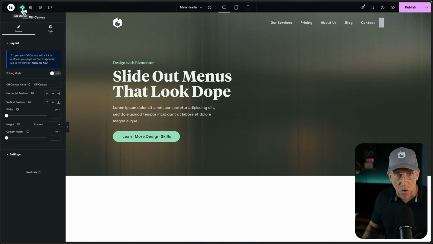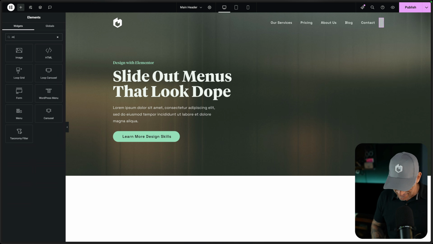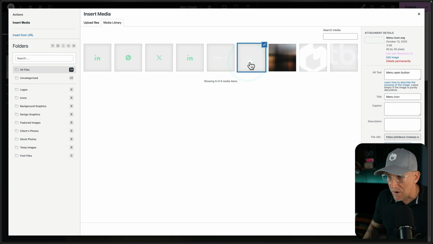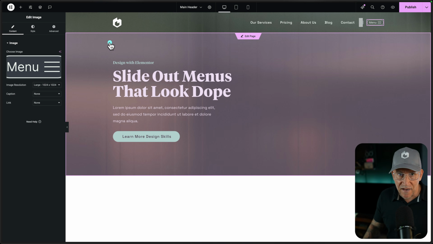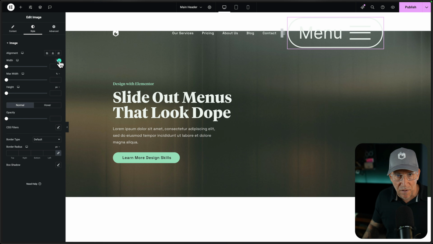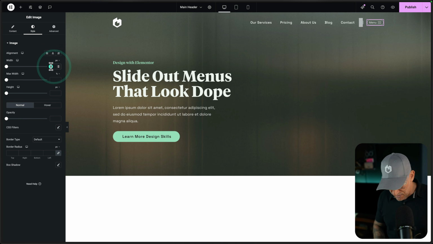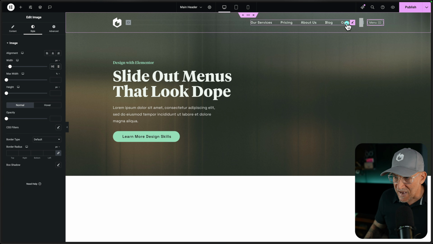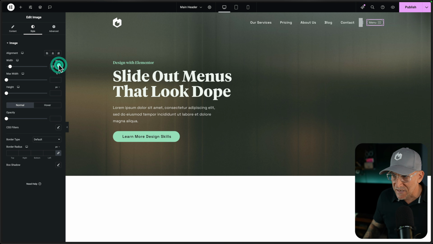Next up, let's go over back to our elements and we're going to add in an image. Let's go ahead and choose an image. And I have mine. It's kind of hard to see because it's white, but it is the menu icon. And you can see I got it here. Let me go and style it up. I'm going to change this to pixels and let's put in 85, see how that looks. Maybe I'll take it up to 90. I want to match the size of my menu. Maybe I even take it up a little bit more. I'll take it to 100. I want to make sure it's easy to see, but at the same time, not too big.